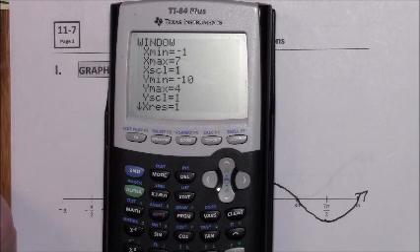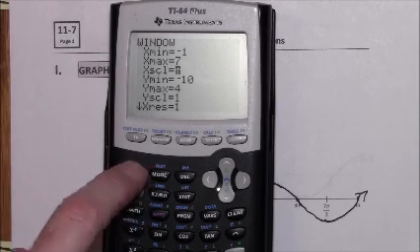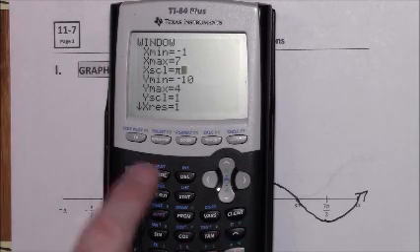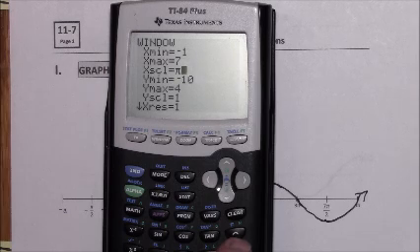And for the scale, we're not going to use 1. Use second function and pi, second function and the hat symbol to get pi, and put divided by 2. That's 90 degrees. So we'll go at pi over 2, and then at every pi over 2, it'll put a tick mark. So pi over 2, then 2 pi over 2 is pi, and 3 pi over 2, and 4 pi over 2 is 2 pi, and so on and so on.